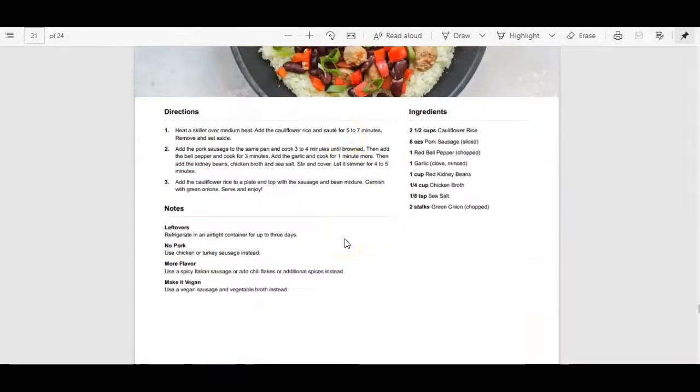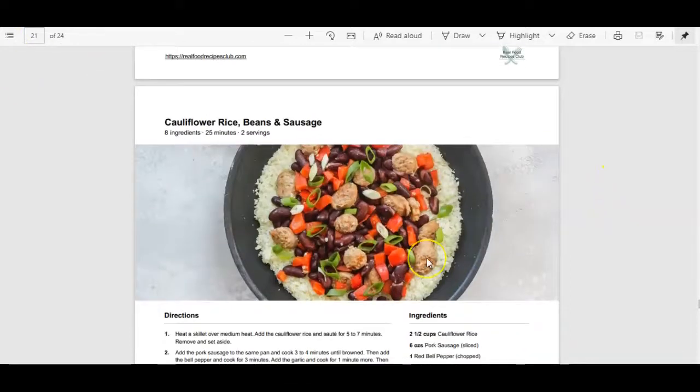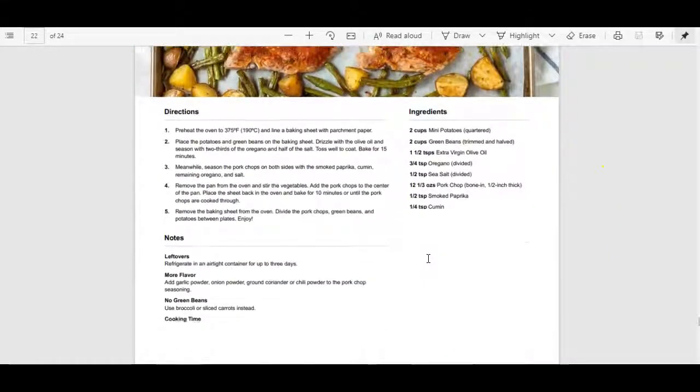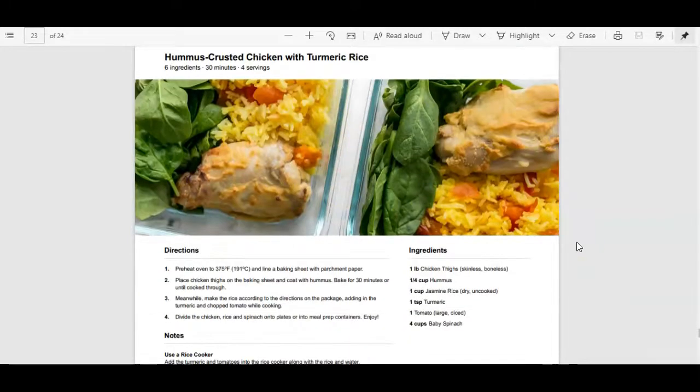So that's just a quick walkthrough of what we have in the Real Food Recipes Club and in the members area, and I give you everything you need for the week, or for the month basically, and you can stick to your health goals and still eat healthy food.